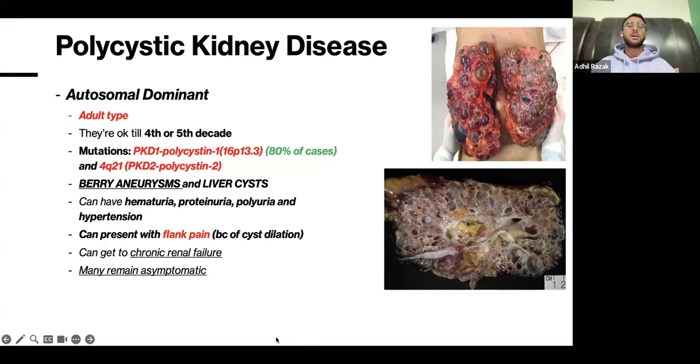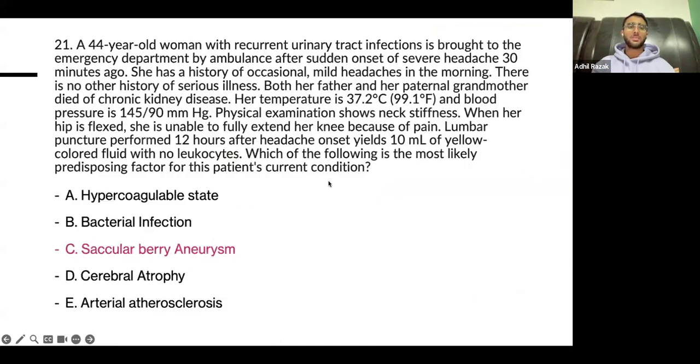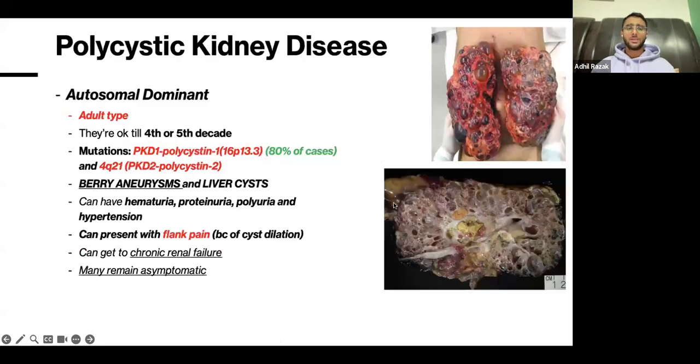So if you see this in a patient with kidney symptoms, maybe you could also have flank pain. This patient did not have flank pain because it's still kind of early. She had the aneurysm presentation, but she did not have flank pain, did she? I don't remember reading that in the vignette. Yeah, she did have it, because of the extension of her kidney. So flank pain is not always there, but it can happen when the kidney gets big enough and it hits the nerves that cause the pain.